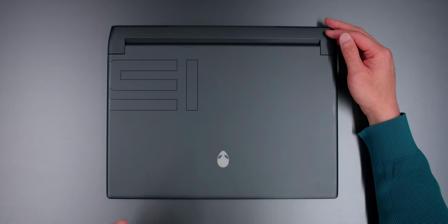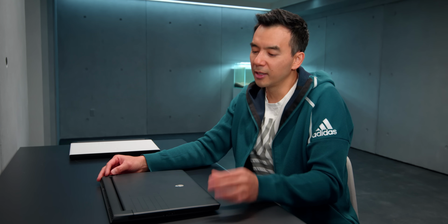Some of those changes are things that we've been asking for, like we've wanted certain features and they've added it, but some of those changes were questionable. And as I looked at this thing and I was trying to go through the review process of it, I was trying to figure out why, and I think it kind of made sense. Let's start off with the aesthetic.